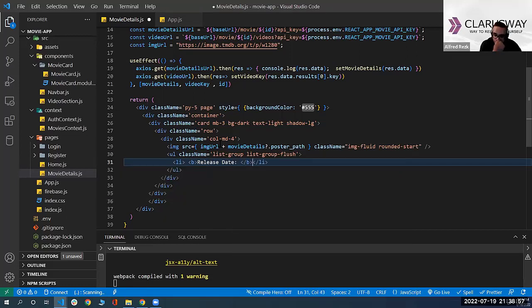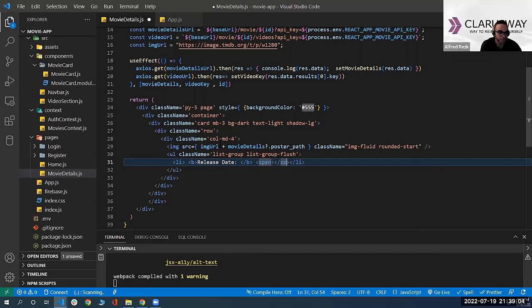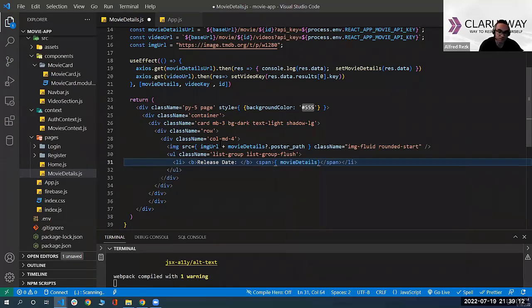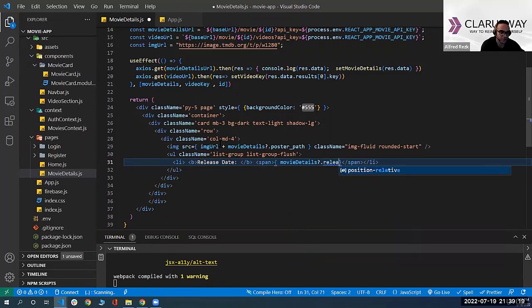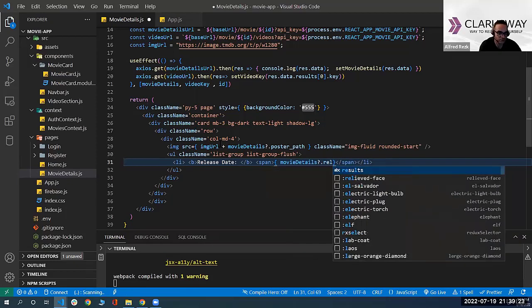And after this, I'm going to have a span, to get the release date from the movie details. If I have a movie details object, I want to select the release date.